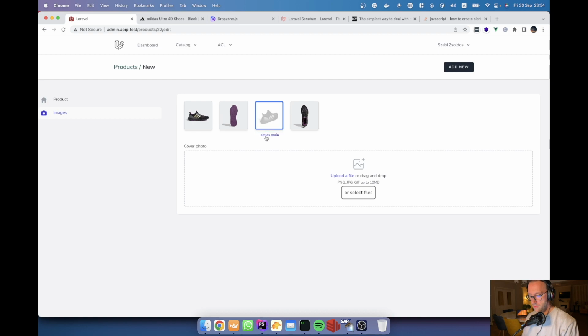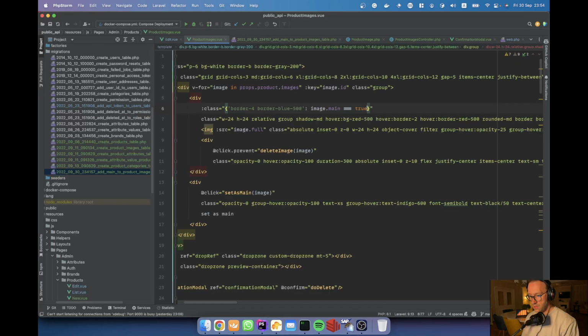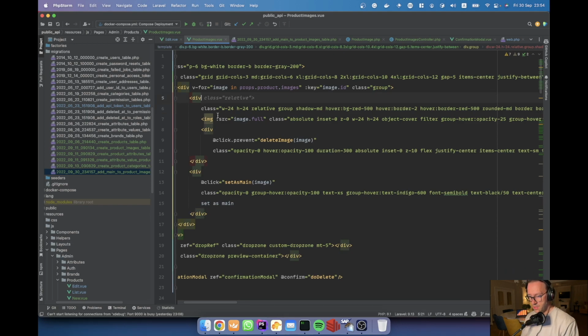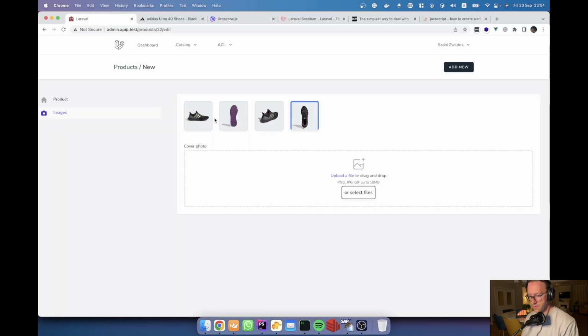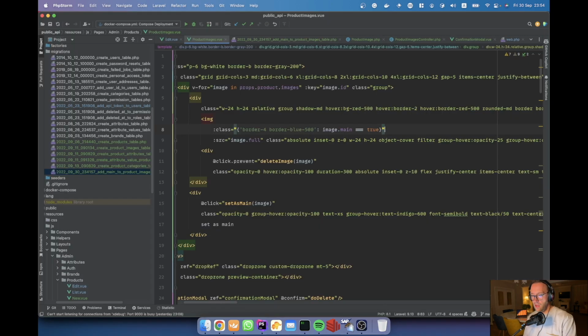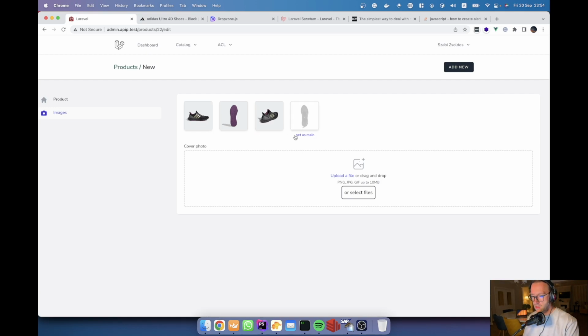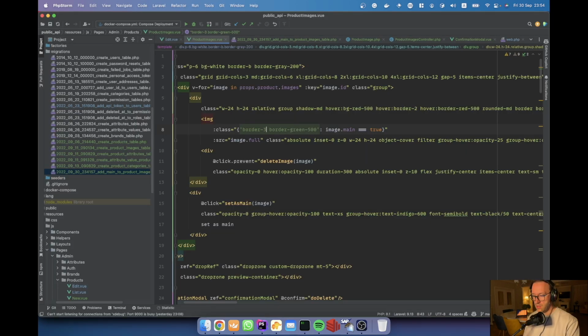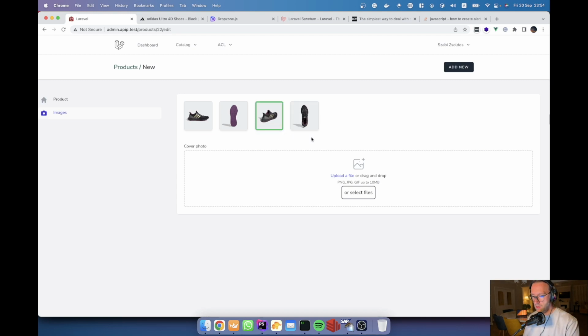But I think I should add this on the image itself. Okay, yes. As you can see, instead of blue, we may make it a bit green, and border, I think 3 pixels is enough. Or not. Okay, so now we have the main image.